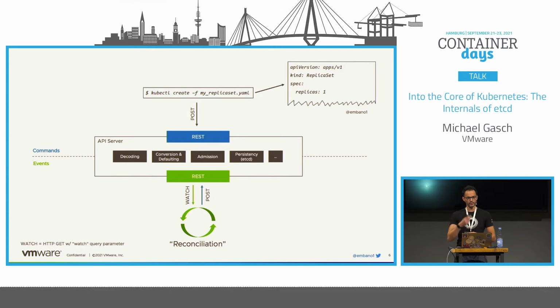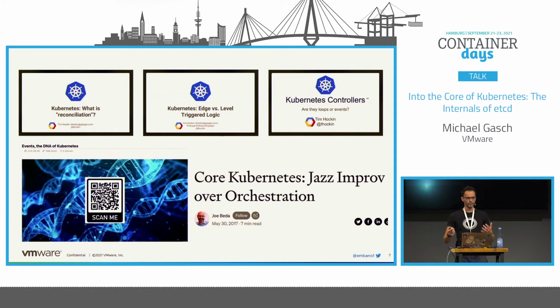And then as part of the reconciliation, obviously something needs to be performed, like create a pod. So this controller here, the replica set controller, would send a command against the API server to create a pod, and then that would trigger another event, which the scheduler will pick up and will schedule the pod, which then will trigger another event, which the kubelet will pick up, and so on. So this is this kind of choreography that Kubernetes is performing. There's no central orchestrator that tells all the different actors what to do. It's rather this choreography between different controllers.